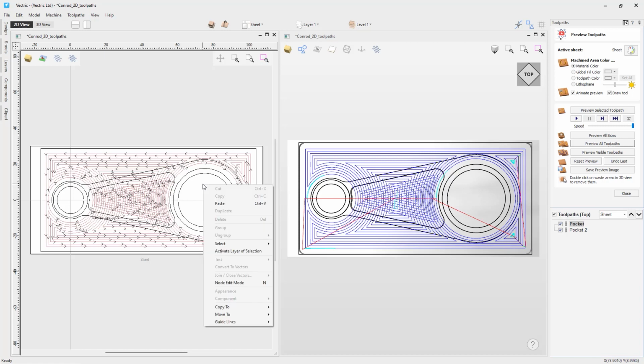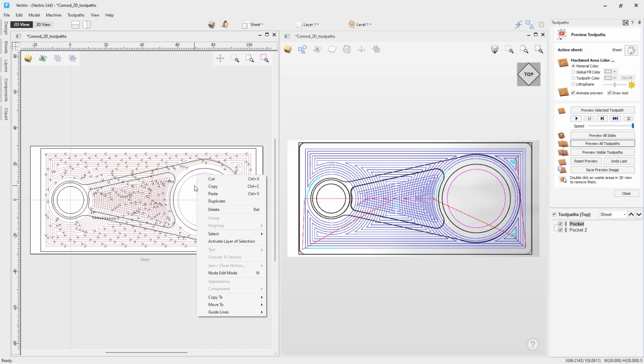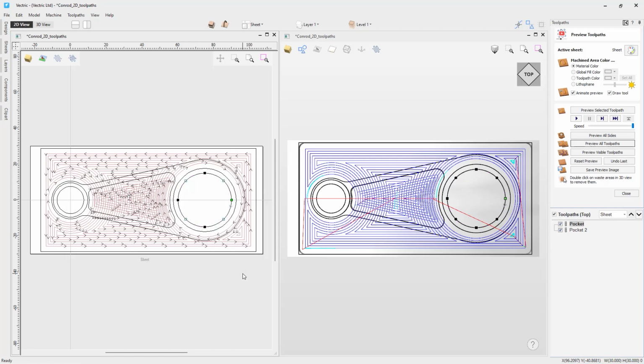For example, if we right click in this white space here, we get a variety of choices. So context sensitive means we get a menu appropriate to a particular part we may have clicked. For example, if we select this vector and then right click on that, this is the menu we get. Then if we press N and go into node edit mode, and then we right click on one of these nodes, we get a completely different menu that's particular to the object that we were hovering over and the state that we're in, which is currently node edit mode.